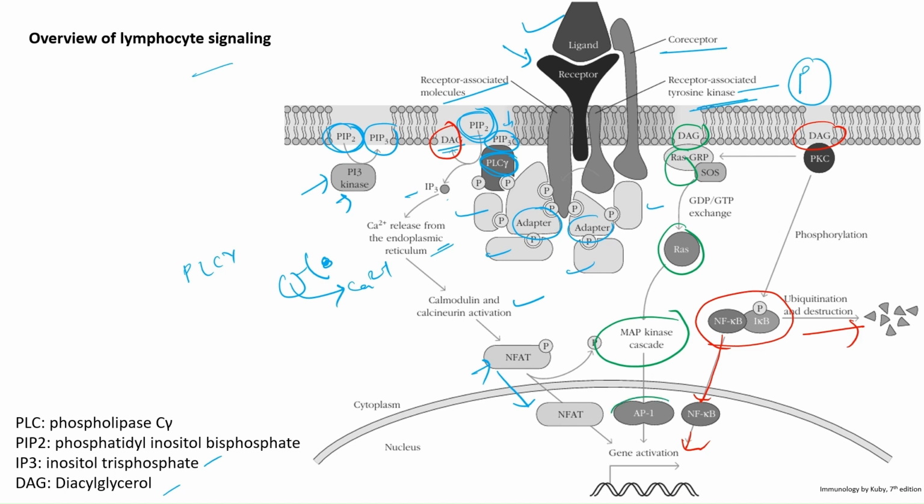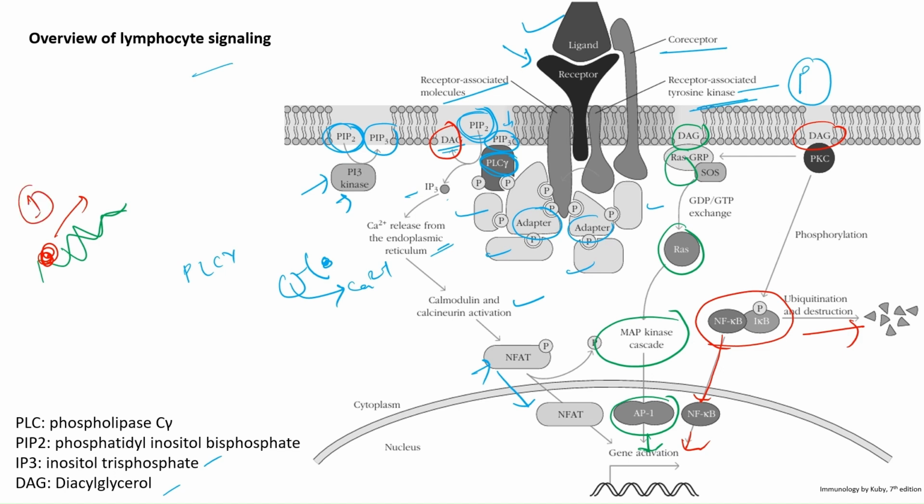This will activate AP1, and that's how it can activate a gene. So for the gene activation, as you can see, whenever any ligand binds to the receptor, there are multiple signal transduction pathways that can function for the activation of the gene. Sometimes any particular gene activation may require only one transcription factor for its activation. So maybe among all the three pathways, any one pathway can activate this particular gene.